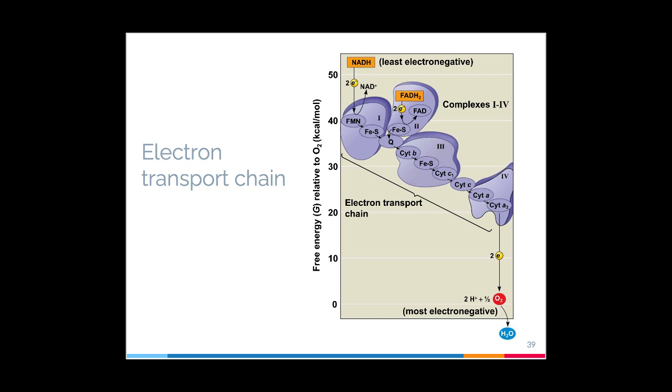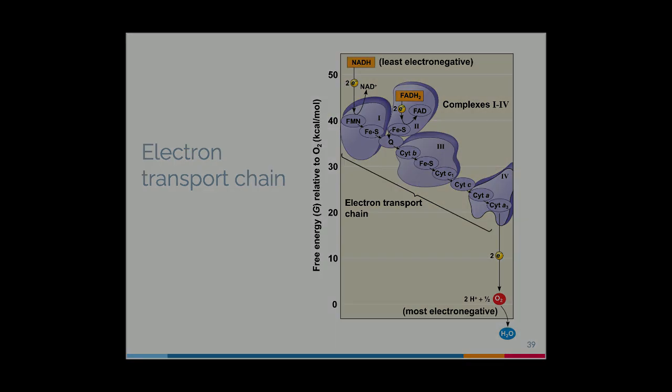Eventually, they go all the way down to the most electronegative electron carrier of all, and that is oxygen. Oxygen, highly electronegative. And so those electrons, when they bind to oxygen, they're so relaxed, they're so low in energy, they're so happy to be there. Oxygen, picking up those electrons, becomes reduced and forms water. All right, the electrons are done. They've given up their energy, but what happens to that energy?